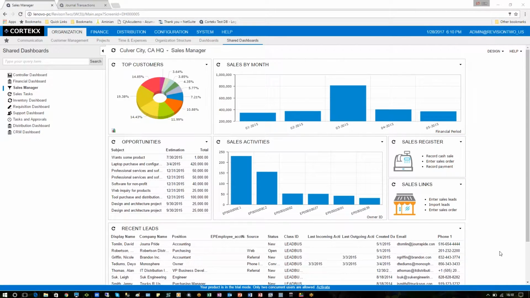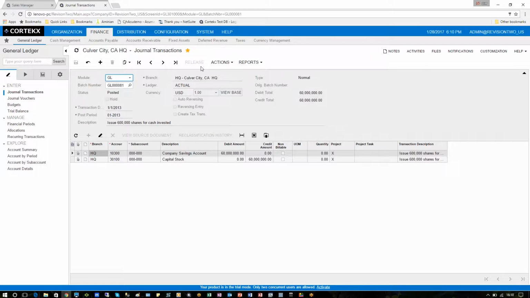My name is Cliff Hall and I'm going to guide you through the general screen layouts inside of Acumatica's screens, and today we'll start off with the journal transaction screen. Inside of Acumatica, every screen is laid out in a similar fashion to make it easy for your users and yourself to be able to use the system in a very comfortable way and of course save time and effort.